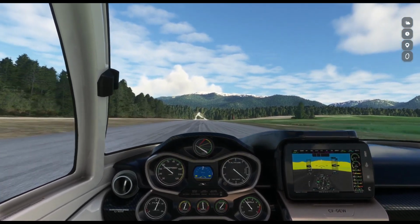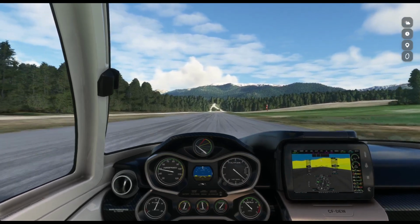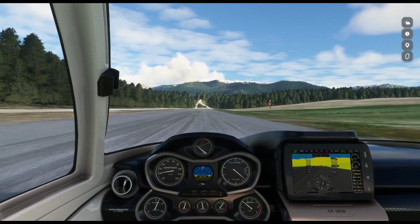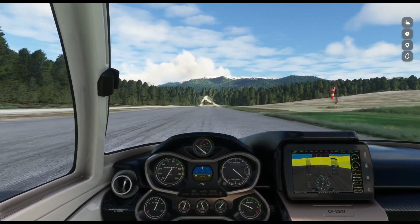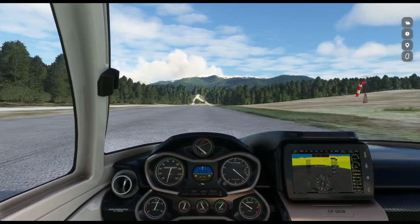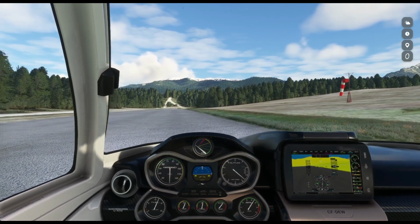Hold it, hold it. Very nice landing. Beautiful landing. Beautiful landing. And there she goes. She goes way down the hill. But we'll stop along before we get to the end. So I'm going to turn around here and go back to the parking area.